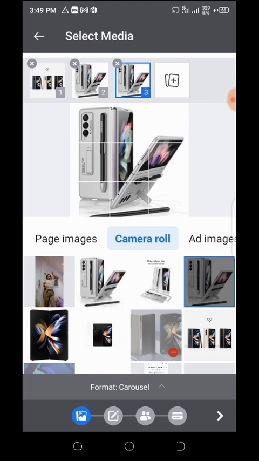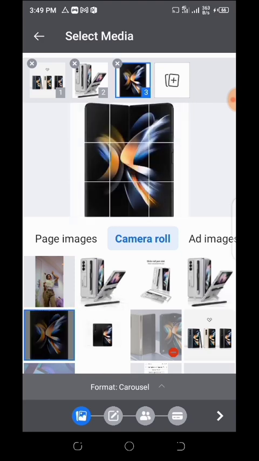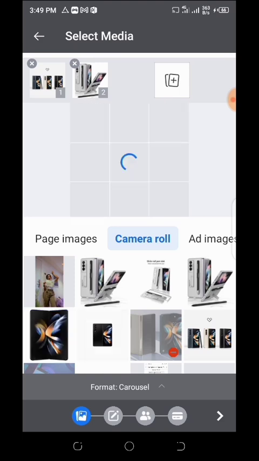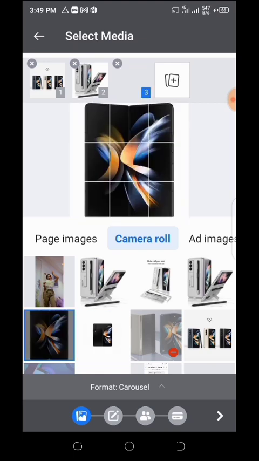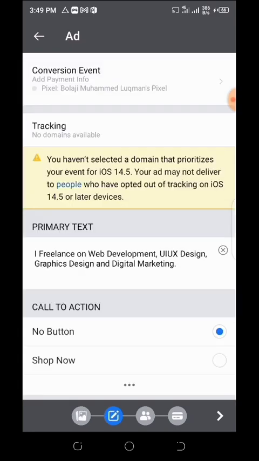Now we had this one, or just use this one, depending on any of your products that you think. Okay, so I will just select these 3, and after this is done, I will click on next. This arrow right here, I'll just click on it and click on next.